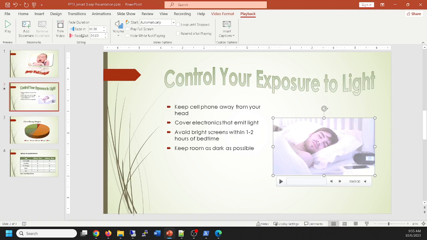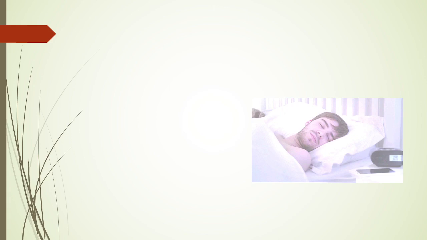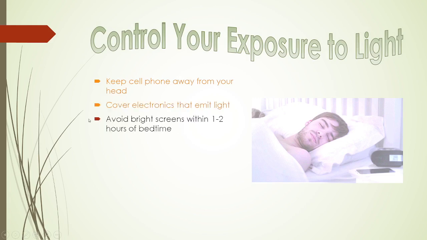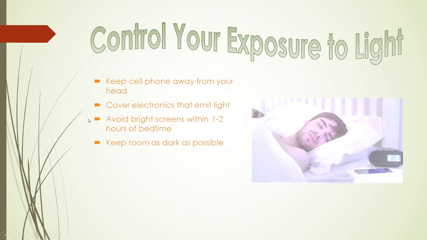So fade in, trimmed, start automatically. Play to see the effect of that. Remember, everything else is waiting for me to click. This is starting automatically. Oh, it's starting automatically after the last animation. So click, entrance, click through my points, finally get to my 4th point, and then the video plays.